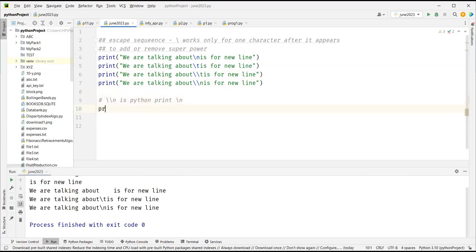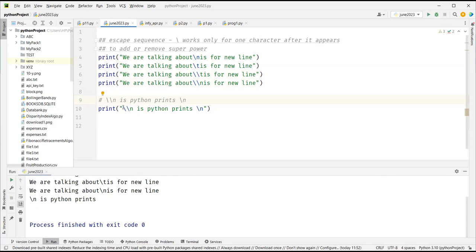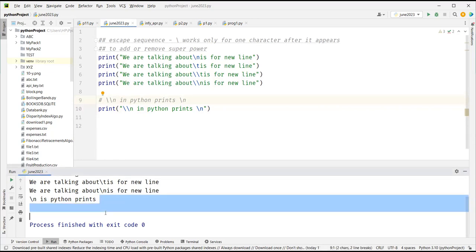I'll say print, double slash n in Python prints, and let's say I add here s, print slash n. Now when you run it, what happened? This 2 slash n became 1 slash n, so in Python print slash n, it added a new line.